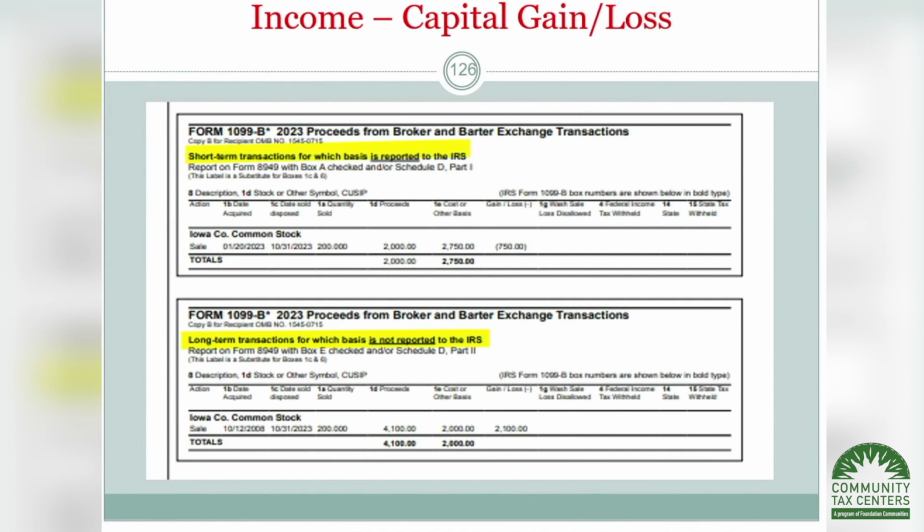And the same thing is true with the longs. And remember, the shorts and the longs are taxed at different levels, so that's why they're separated. So then we have our longs, which are going to be on a separate page or the same page, depending on how many are bought or sold. It follows the same format. There will be an exercise on this later on.